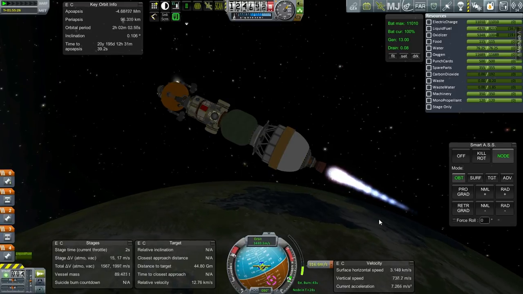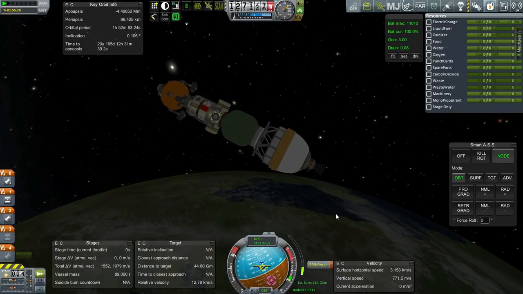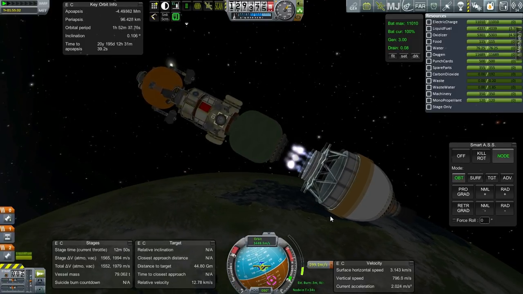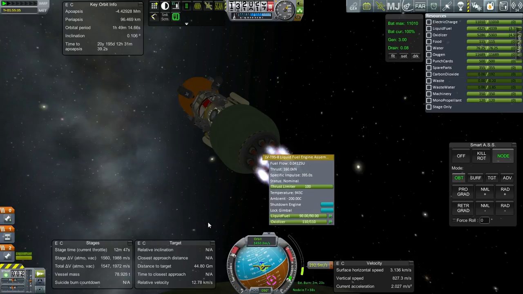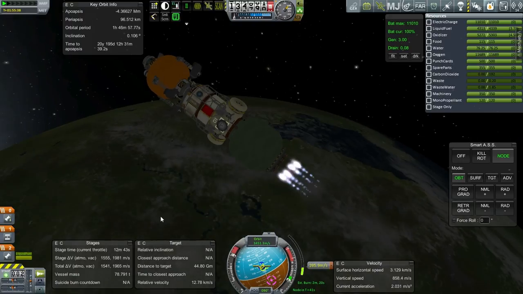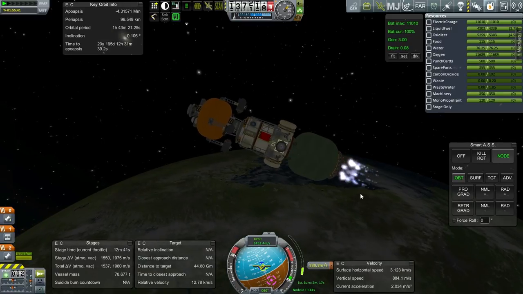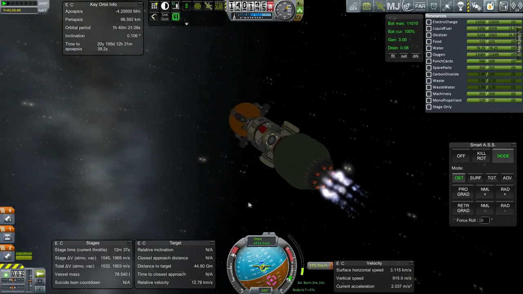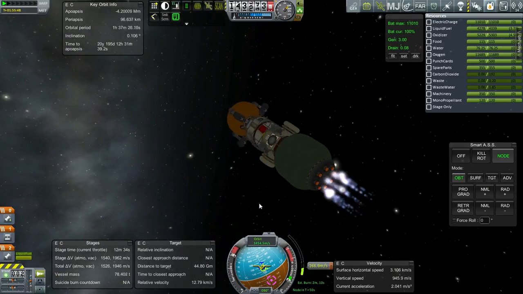Alright, getting ready for staging here. We are on escape. And the Skipper is about to go out. There we go, staging. And now the LVT-95-8, kN, and a hefty 395 seconds of ISP. Of course, this is in 0.90 before everything got rebalanced in terms of ISP. So that's not unreasonable. Of course, 395 in 1.0 would be way, way off from all the other engines. But here in 0.90, it's quite normal. Well, it's not that normal, but it's at least reasonable.